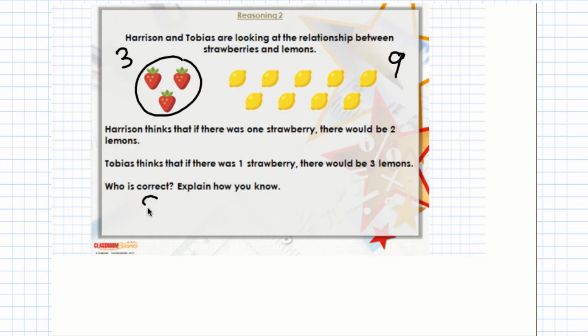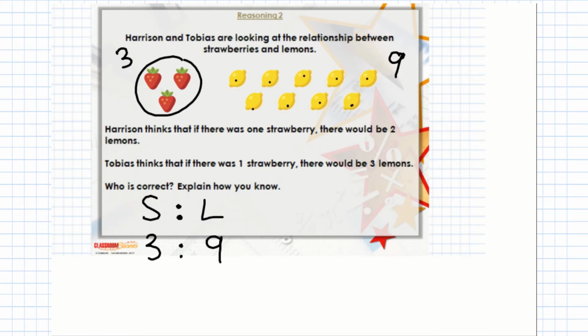3, 9, there's 9 lemons. So we've got strawberries, just bringing back the ratio symbol here, which I have spoken to you about earlier, year 6, earlier in the year. You don't have to use the ratio symbol in these tasks. Actually, we're moving on to that a bit more tomorrow, but I'm just jotting it down so that you don't get confused. So strawberry to lemons is 3 to 9. 1, 2, 3, 4, 5, 6, 7, 8, 9, just checking.